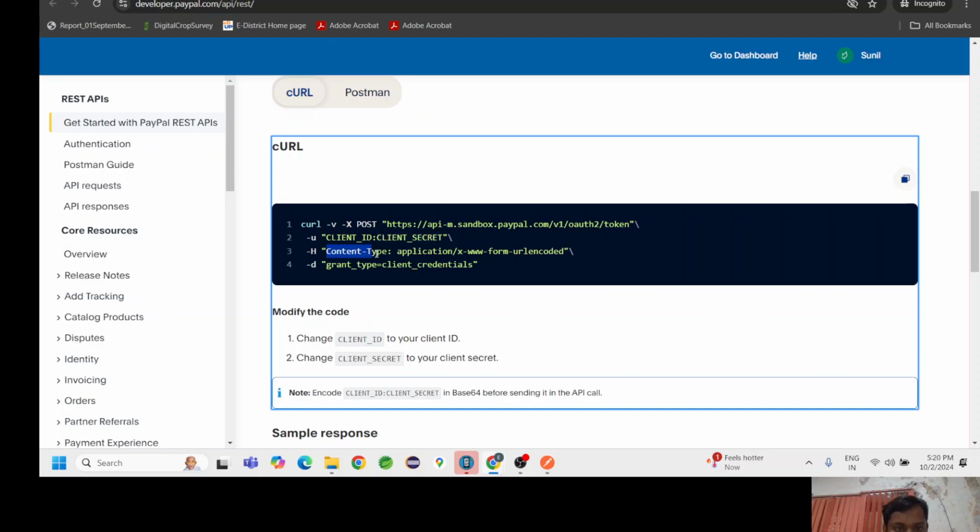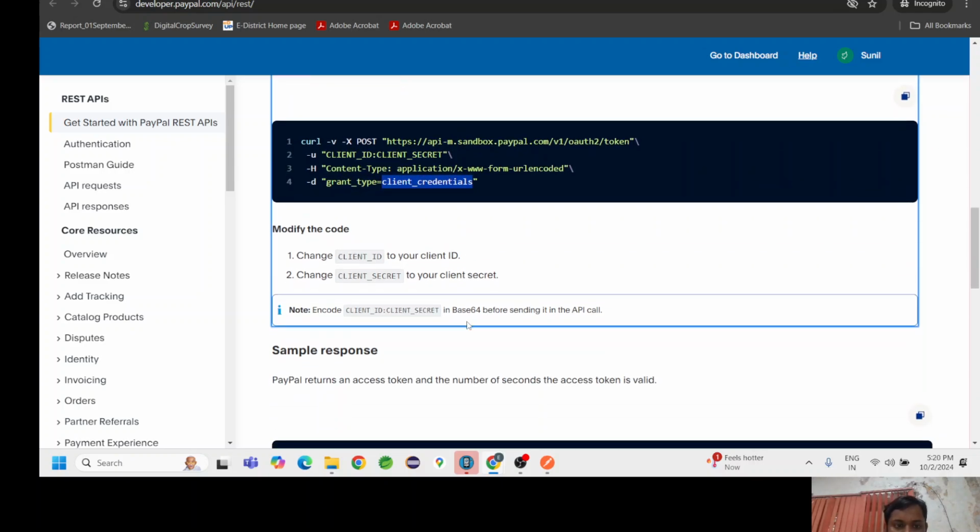This is the header part, with the content type and its value, and the data body is grant type as key and client credential as value. Now modify the code.